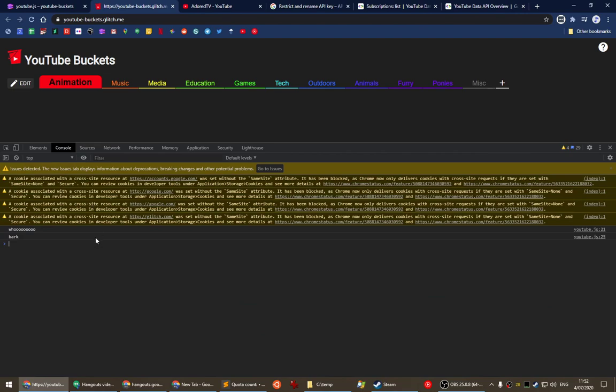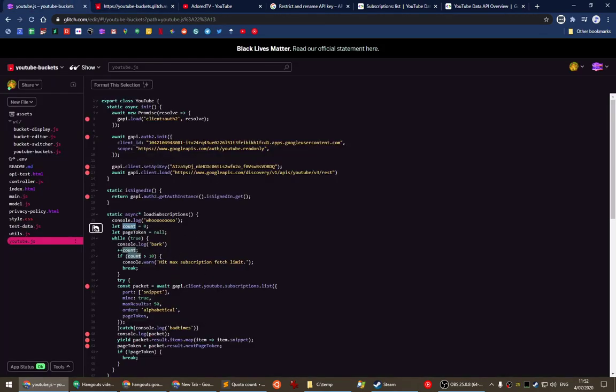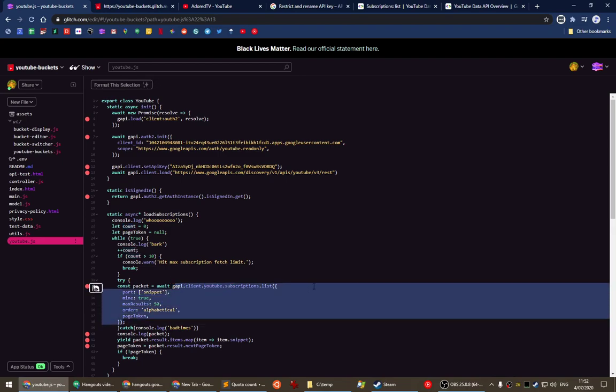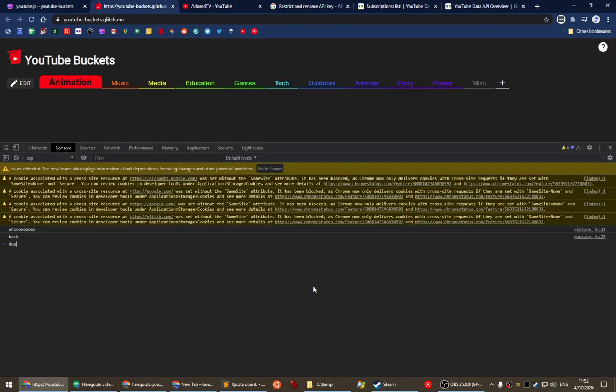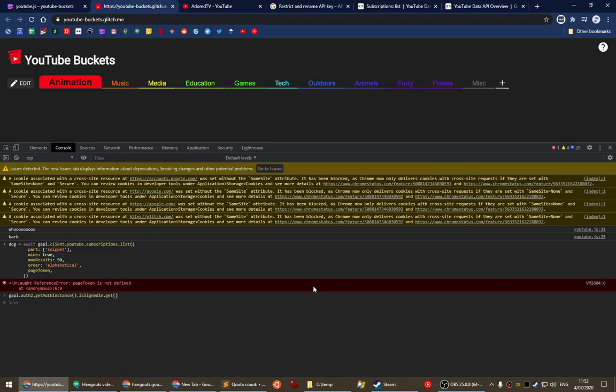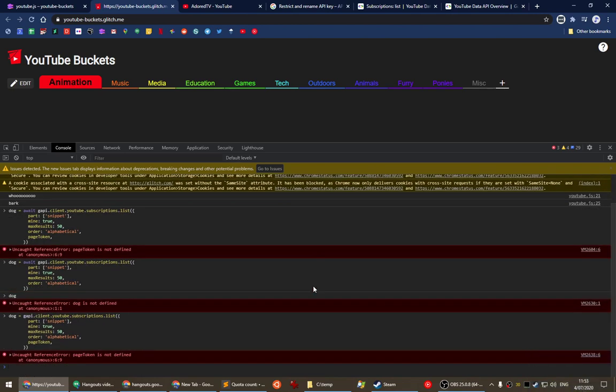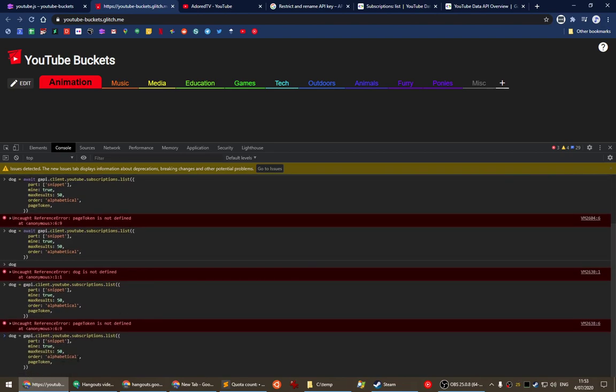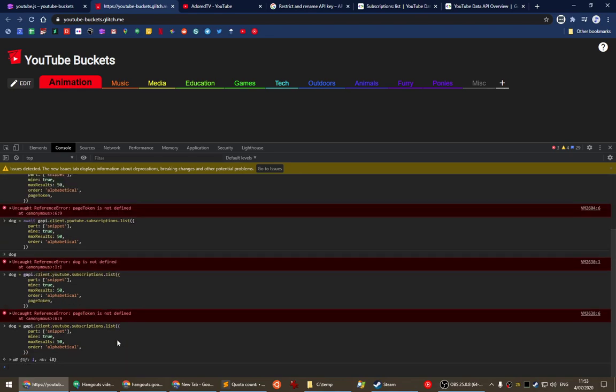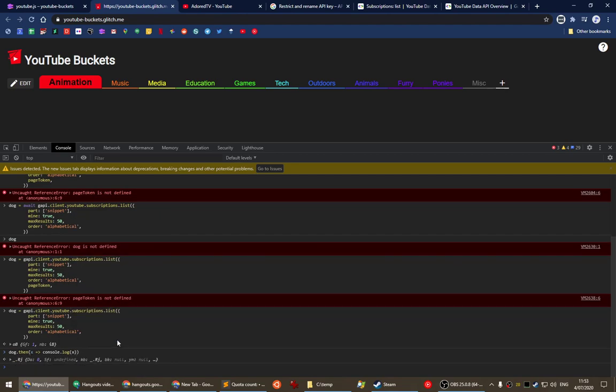Can't you just do it on the console? The actual await GAPI thing, see if that's... Page token. Oh wait, it did await. That's why. Damn it. This is hard. That's alright, it's just live coding. Oh, it's a fake promise. It's got a dot then. Wow, these variable names.